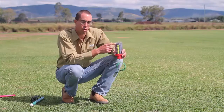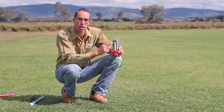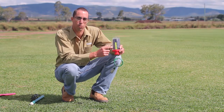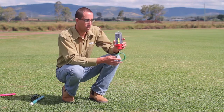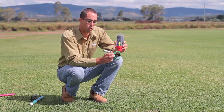The grower can drive past in the ute or on the bike and quickly see where things are at. So when the soil profile is full, all the dots are lit up, and then as it dries down, the dots drop down, and there's a little scale of soil moisture tension in kilopascals down the left hand side, and that just runs on a couple of AA batteries. So it's a nice low maintenance tool, but it's not logging data, and it's just taking soil moisture tension at one depth.